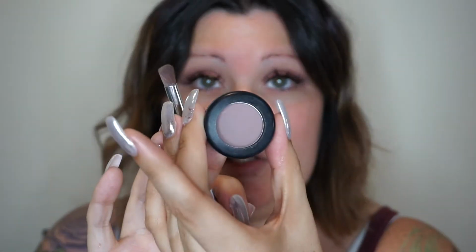Before I do any darker color, like a darker crease color or any highlighter or anything else with my eyes, I'm going to blend out that copper color just a little bit. So I'm going to go back and use that first color we did all over our lids. And like I said, I'm really sorry I can't make out what this is called. Oh wait, maybe I can. Quarry, yeah, Quarry by MAC. Can't believe I could read that.